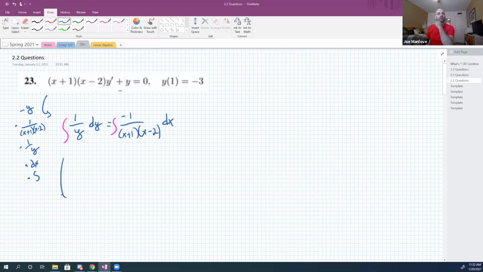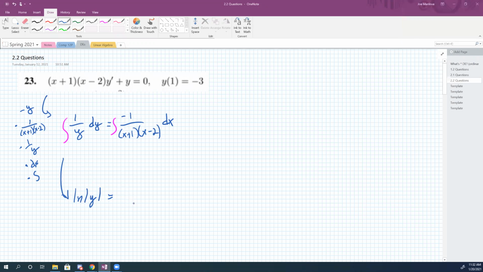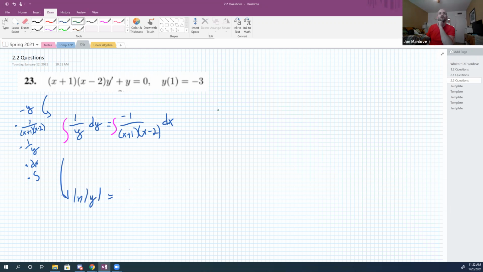Pretty sure that integrating, I'm going to get the natural log of the absolute value of y is, and then I have to integrate this thing. You guys all see the challenge there? Is this maybe recalling a challenge? Is this going to be a PFD problem? It is, yeah. So the first thing I want to do, kind of off in the margin, is perform partial fraction decomposition.